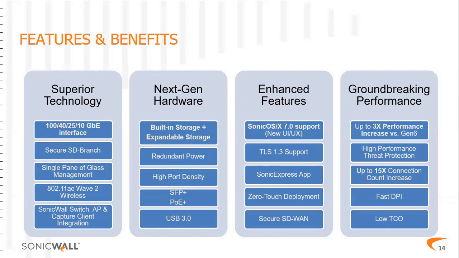For the enhanced features, because it's a Gen 7 firewall, they provide SonicOS Gen 7 support, and then they provide TLS 1.3 support also. With the SonicWall SonicExpress app, you can download it from Android or iOS, so you can easily manage your firewall also. This is one of the apps.